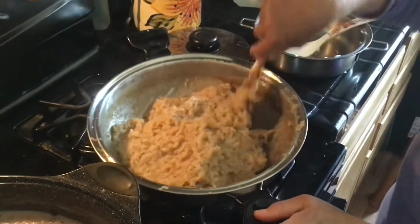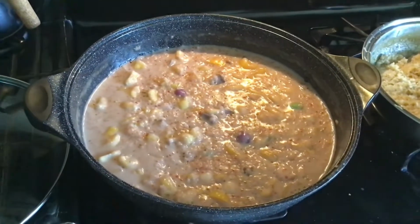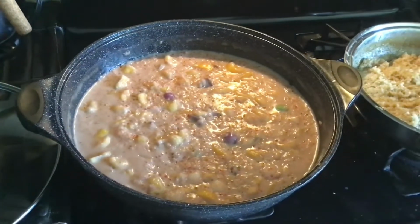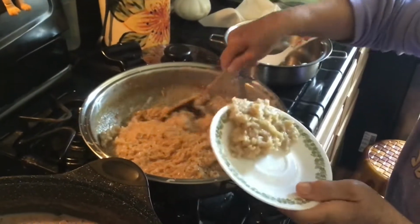Yeah, this is good. Yummy. Let's eat. Here's the Binignit. It's already cooked. Yummy, yummy. Now it's time to taste it, the Biko.